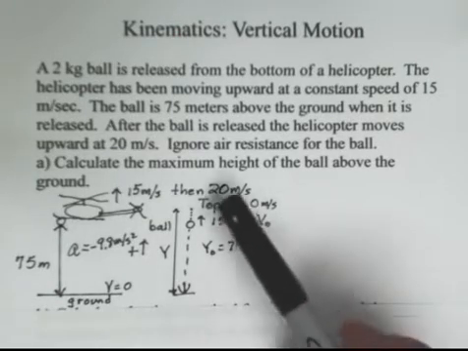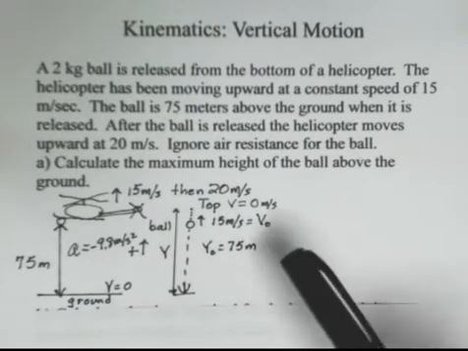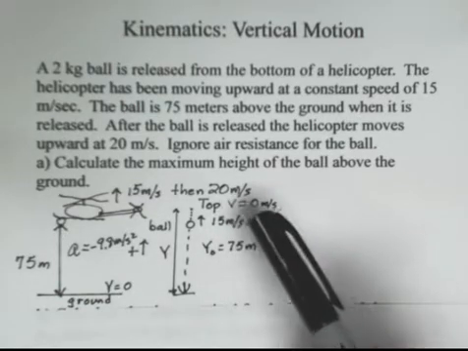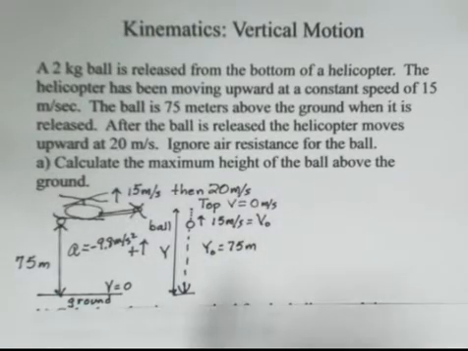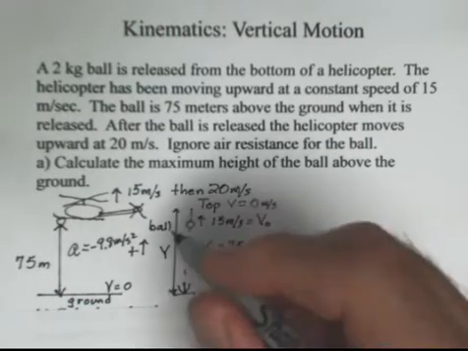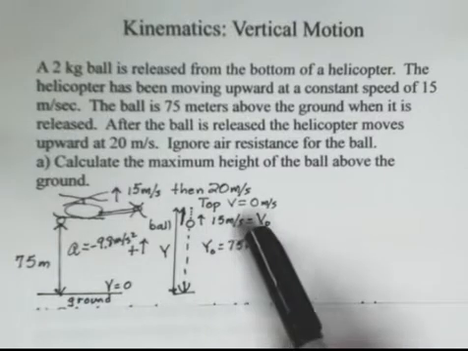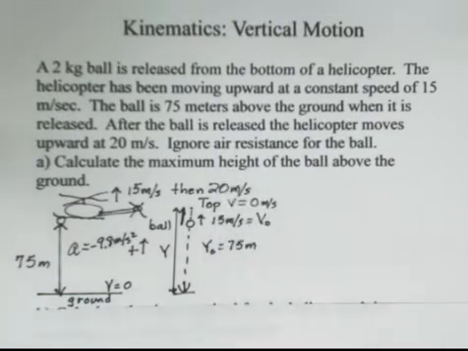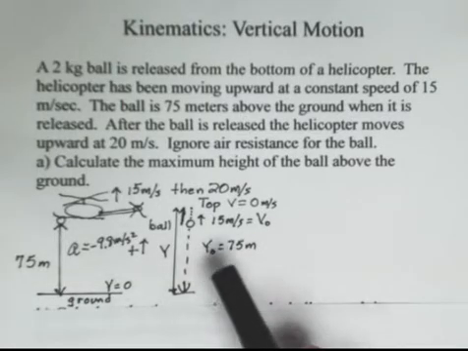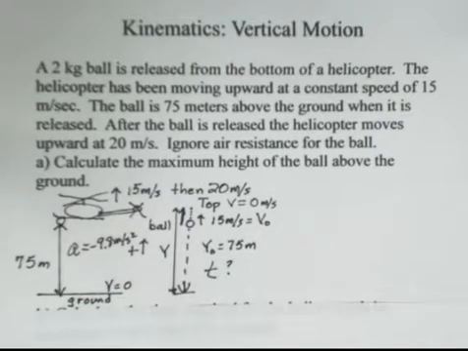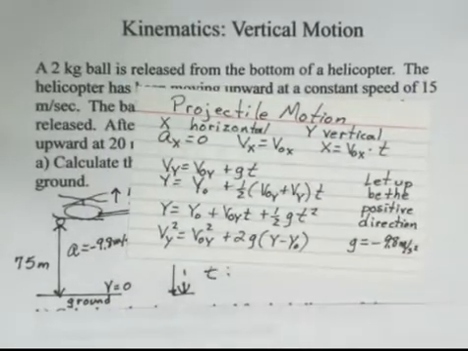We're considering the maximum height, how far is it above the ground. We know at the top, when the ball stops going upward and before it starts going downward, at that instant, the velocity will be 0 meters per second. We're considering the ball going upward after its release to some maximum height. Gravity doesn't make it immediately go down. The initial position of the ball, y sub nought, would be 75 meters. What we don't know is the time. So in the kinematic equations, we need to make use of an equation that has v's and y's, but it does not have time.